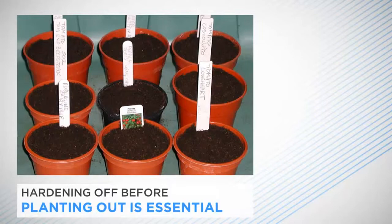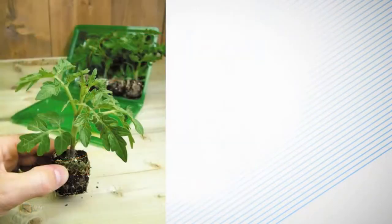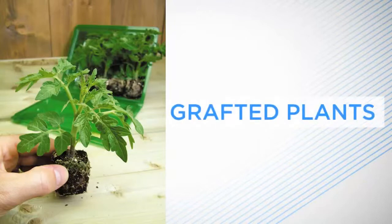Buying Plants. You can buy young plants of a wide range of fruiting vegetables, and these are a good alternative where you can't produce the right conditions for seed germination and growing on. A new development from Sutton's is grafted plants. These plants are grown on a selected rootstock which gives the plants more strength and vigour, ensuring they crop well even in poor conditions. They can outcompete several diseases and often start cropping earlier and continue cropping later, producing higher yields.